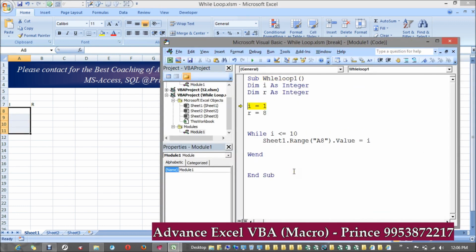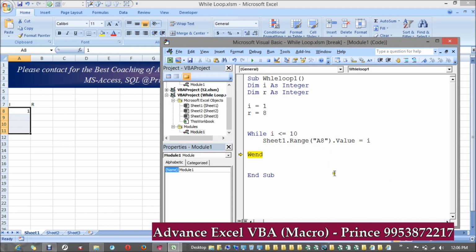I'm executing this and 1 gets printed. But the thing is, the range A8 is constant as of now. If I go through this loop, I would get 2 and it will again replace the 1.